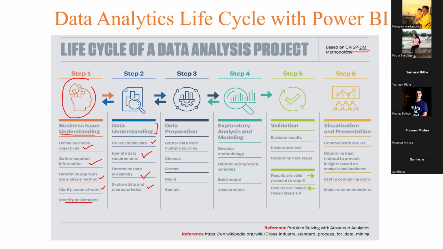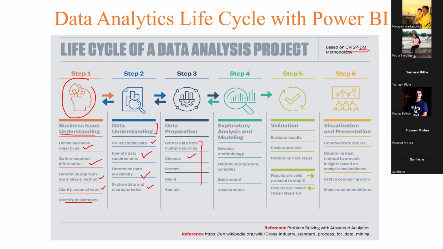Once this data understanding is done, then you can do the data pre-processing or preparation. For example, sometimes we have to take the data from different resources. One data is from a website, another data is from databases. So we have to merge that data. So you can do the merging of the data, gathering the data from multiple resources. You can clean the data if any null values are present, wrong formats are present, any outliers are present. Clean those outliers, null values and all.